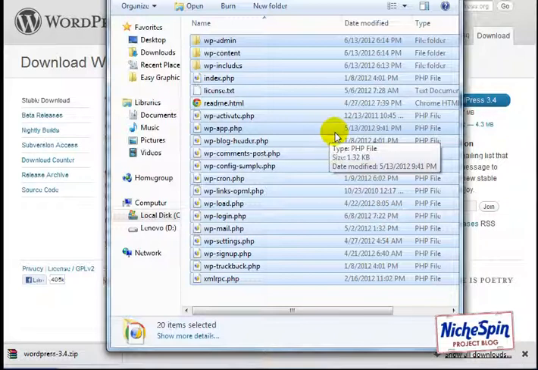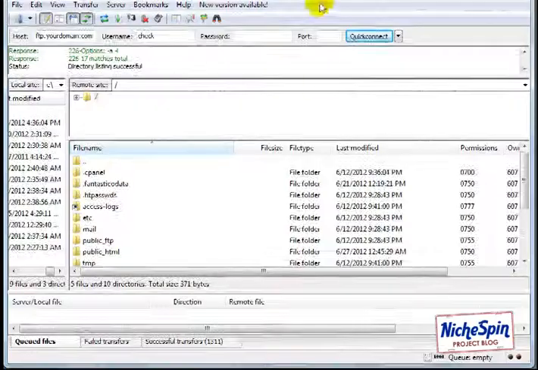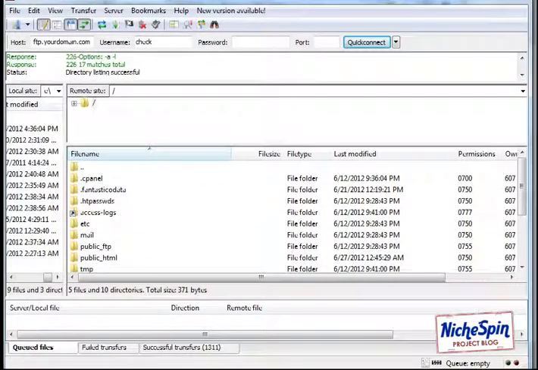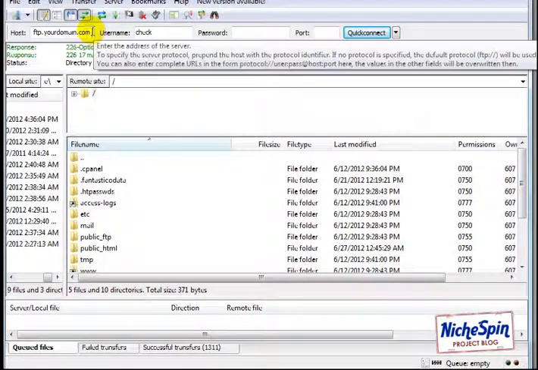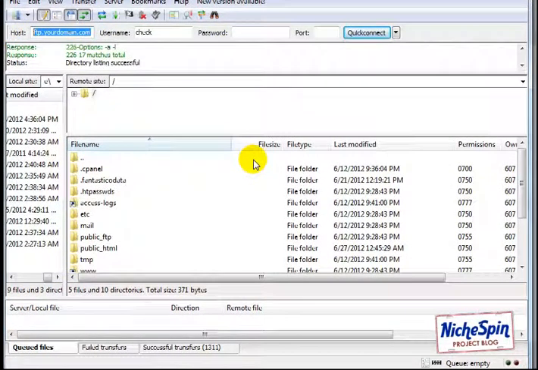So the next step is to go to FileZilla, the FTP program that we downloaded and installed. And this is the program that you're going to see here. And what you need to do is up at the top, using your FTP username and password, go to the host section here, type in ftp dot whatever your host name is, so yourdomain.com, something like that.